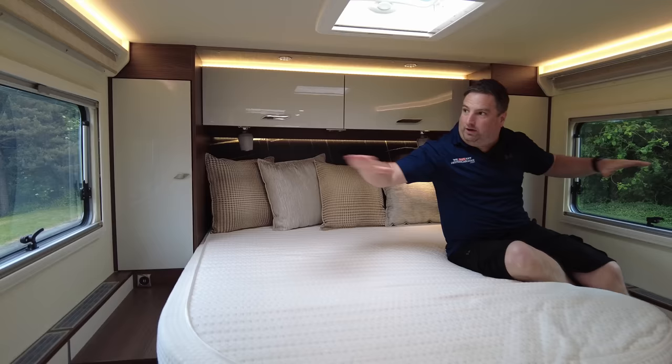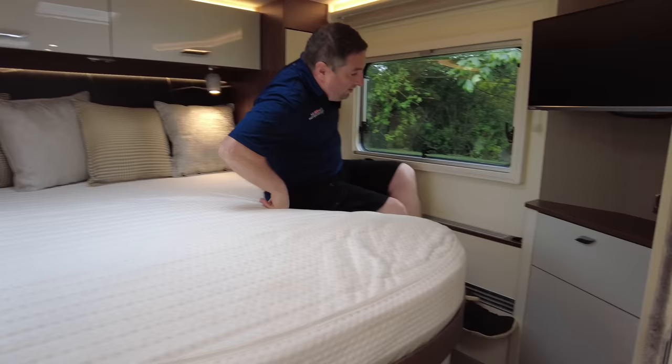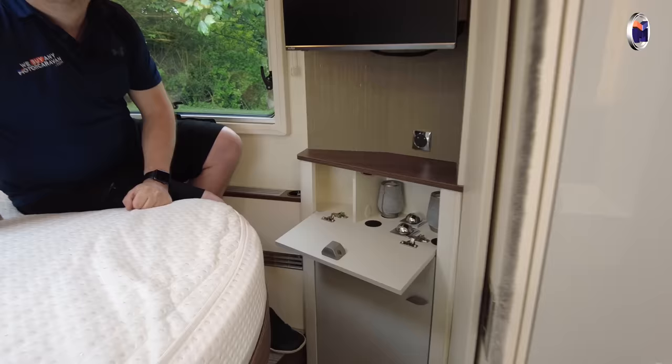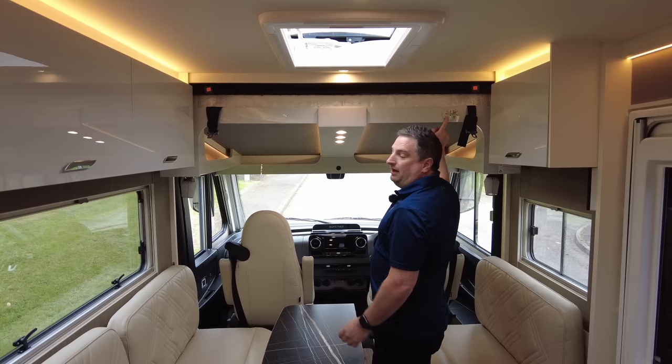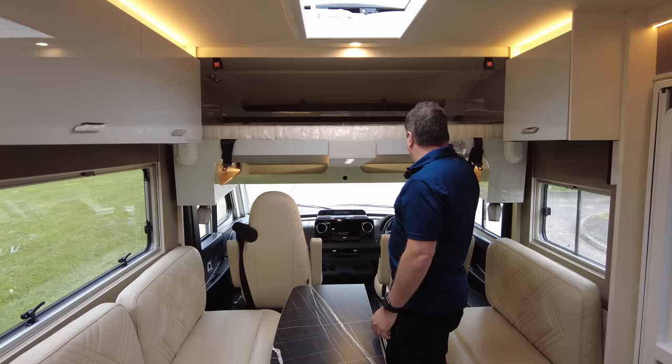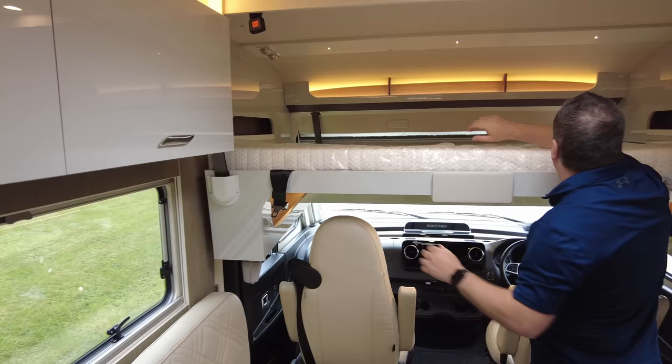You've got more of these things that do have the lights as well. And in fact, you've even got a little charging point for them in there. Electric drop down bed. You have got the safety catches either side. Hit that button. You will need to obviously drop down the seating at the front, but we'll just go that far. You can put more speakers up here. The speaker system is absolutely insane, to be honest with you. And again, it's a lovely place to be.